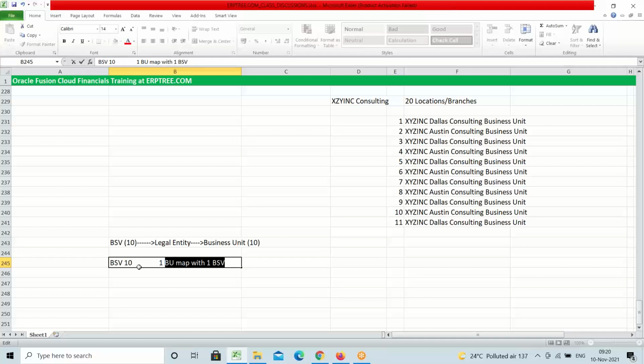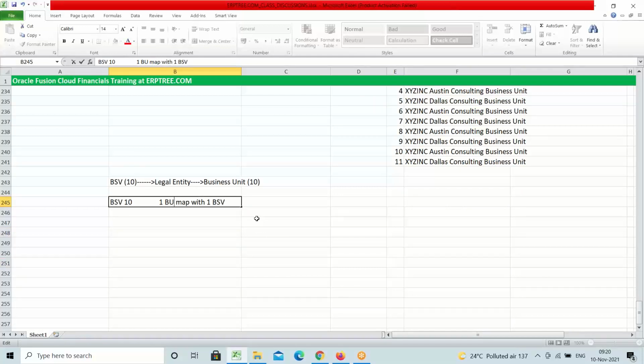Before you take the balance segment values, based on how many locations you are doing the business, you create your business units. The number of business units should be equal to the number of balance segment values. For each business unit, you will be mapping one balance segment value. Then when you record the transactions, everything will go smoothly. By reducing the number of business units, you don't get any advantage, only disadvantage. It won't cost more for us. It's just a matter of defining, and in many ways the business can take advantage of the business unit concept if you create them by segregating them separately.